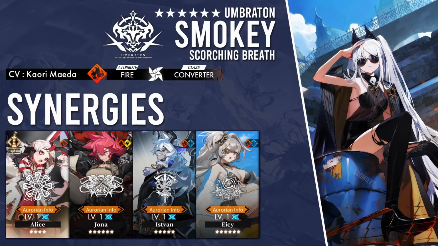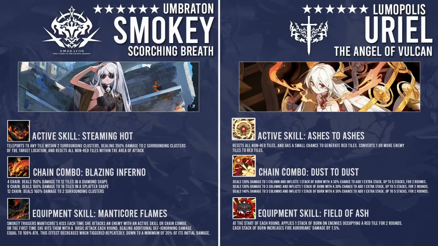Estevan allows you to do your chain combo twice, which again gets that more damage out and triggers her ability, I think, for a second time. Icy is great, I think, for taking advantage of her teleport. You do your teleport and then use Icy to transfer any of the remaining tiles around you into whatever you want. Now, we did touch base on the Smokey versus Uriel combo.